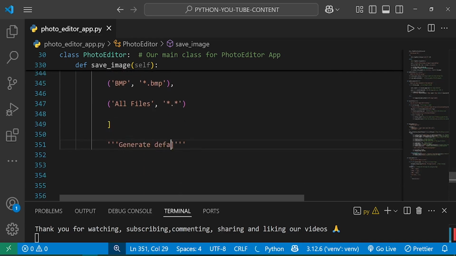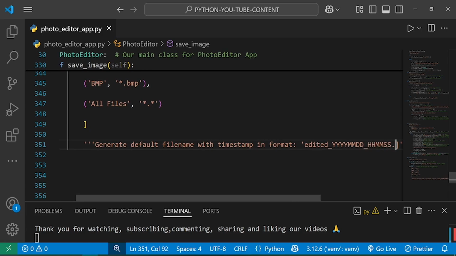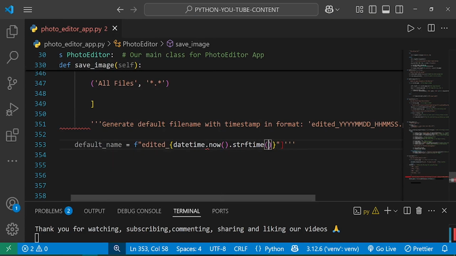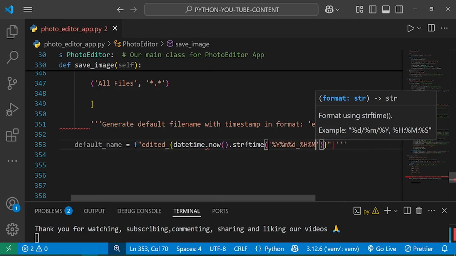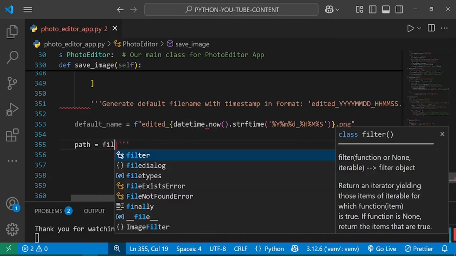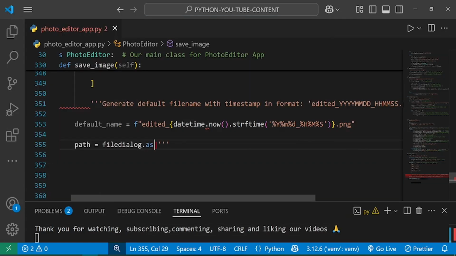And we need also to generate the default file name with timestamps in the format of edited, year, month and day, and default name will be edited_ datetime.now().strftime with this format .png. We said png is our default image.